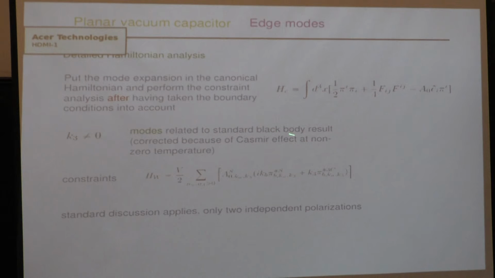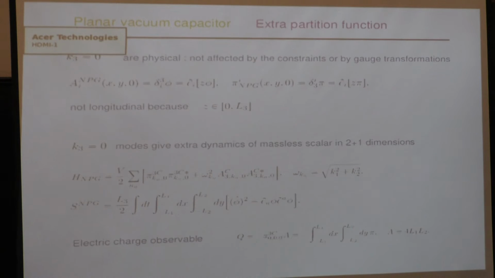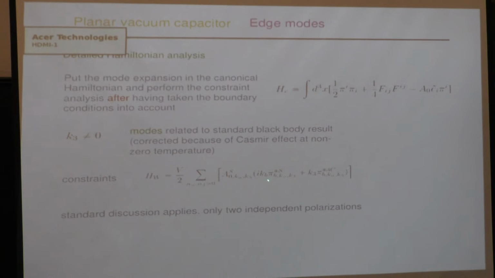Because then you can tell what are the physical degrees of freedom and what are the other degrees of freedom. So when you look at the constraints of the theory, you start the Dirac analysis by putting the mode expansion into this with the boundary conditions, and you look at the constraint piece, and you see that the constraint piece tells only something about the non-zero modes. It does not say something about the zero mode, because the constraints are just, as you can see, proportional to k, and well, one cannot read very well, I'm sorry about that. It's n3 bigger than 0. So they do not involve this zero mode at all, in fact.